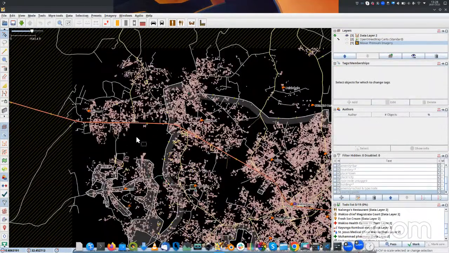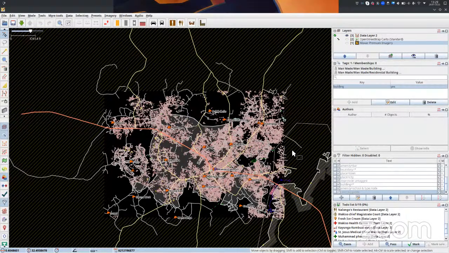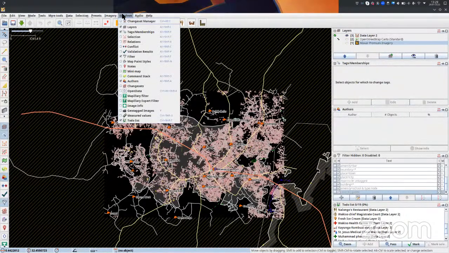in my JOSM window. And basically, one of the things that we have in JOSM that helps us when we are doing our work is filters. If you go on the Windows menu here, you will see there are several windows, but one of those is actually the filters window.